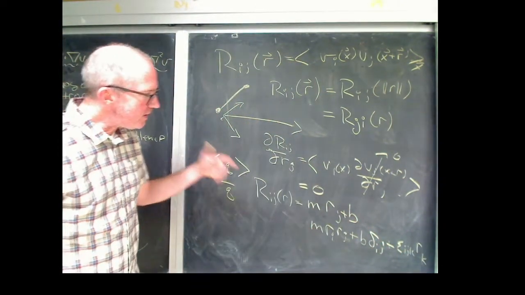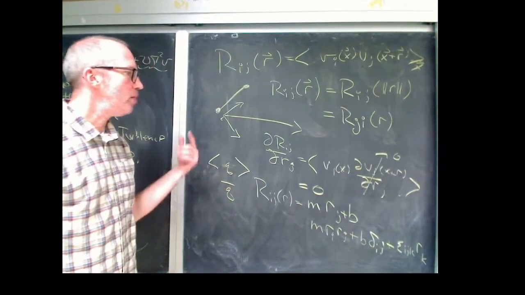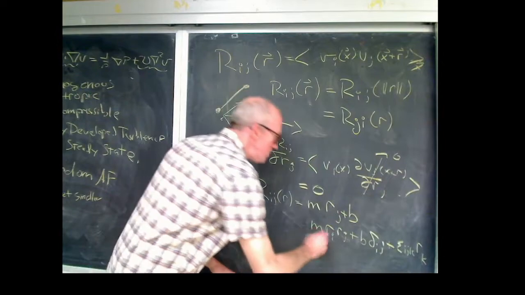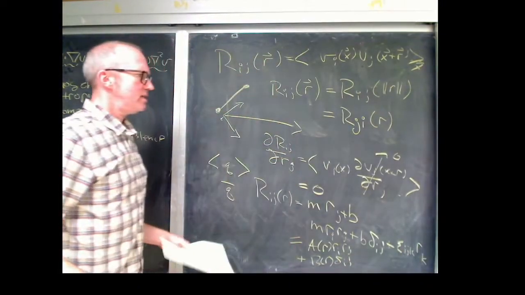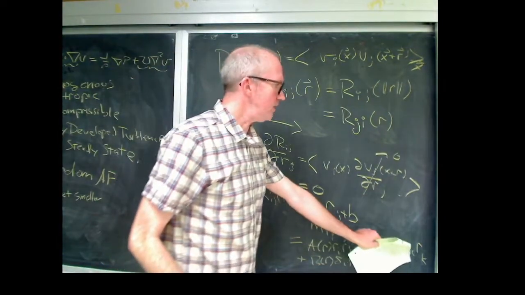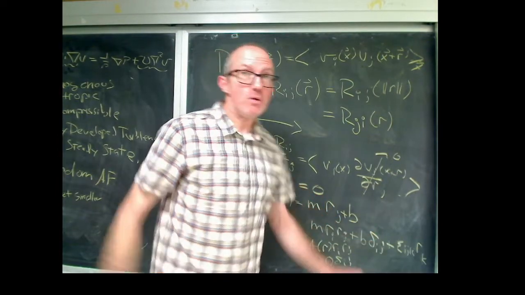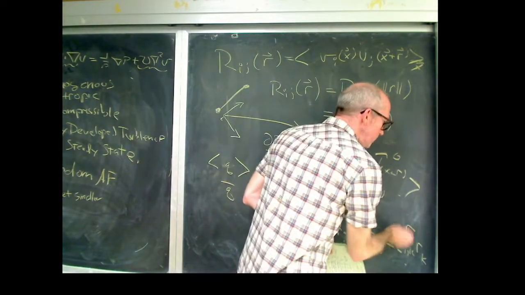So this still isn't general enough because it's linear in Ri and Rj, but in R, I don't have any constraints. So we can remake this as a function A of R times Ri Rj plus B of R delta ij. And this last one we're going to throw out because it's antisymmetric. Epsilon ijk is the antisymmetric tensor, and I don't want antisymmetric, I want isotropy. I want my universe to be symmetric. So we'll just throw this one out because it violates our isotropy.